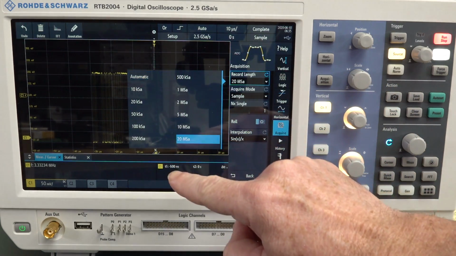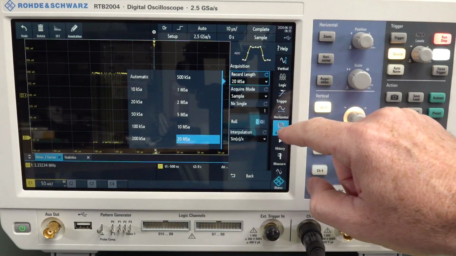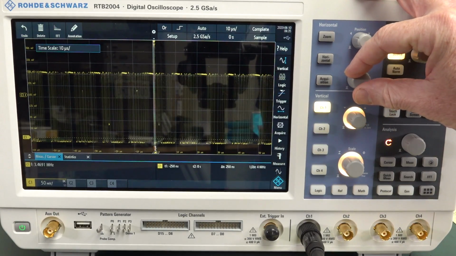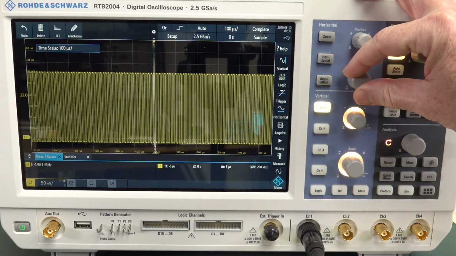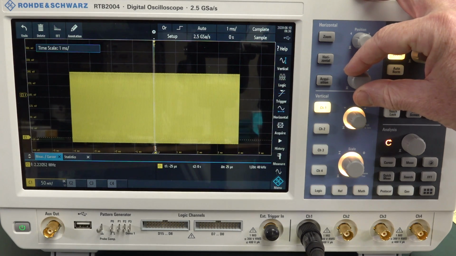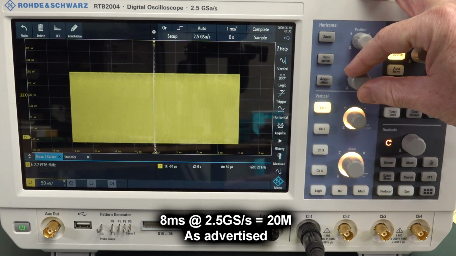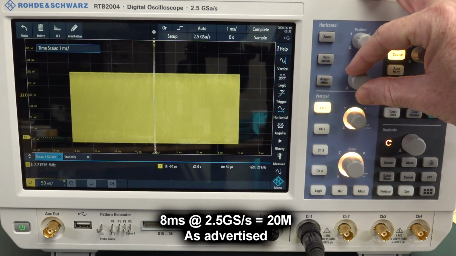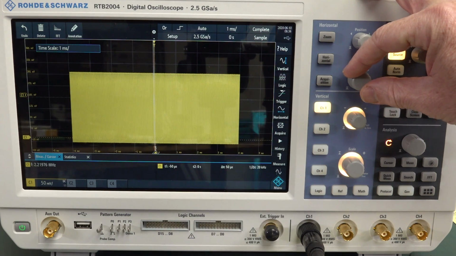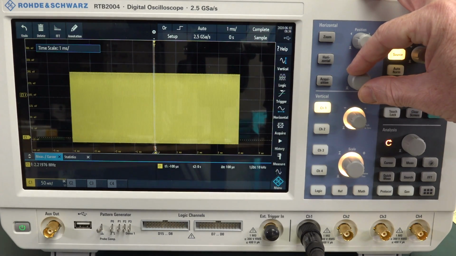Anyway, let's go to the full 20 meg samples. Stop. Go out. Ta-da! If you fix it, it does. So it depends on what scope you've got. Some scopes won't do it on auto mode. The Keysight does it on auto mode, but for ones like the Rohde & Schwarz, it can be an advantage to set a fixed memory size.